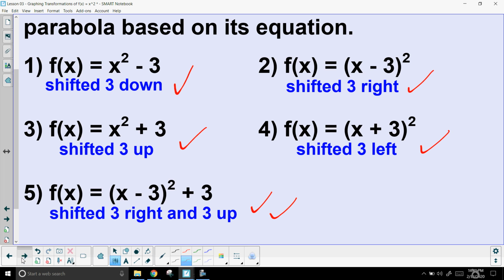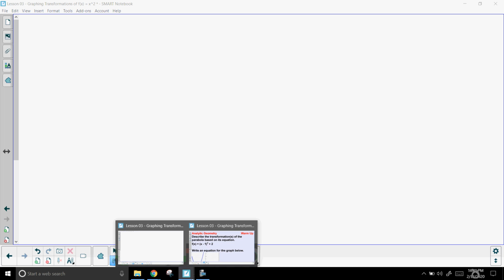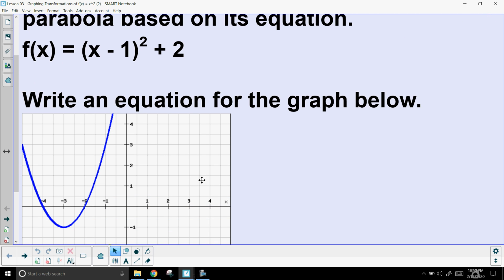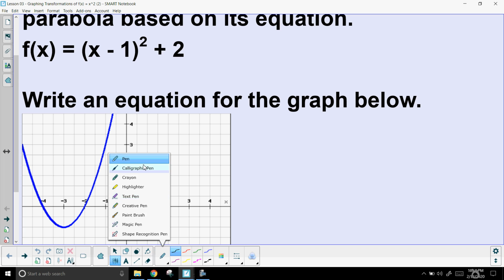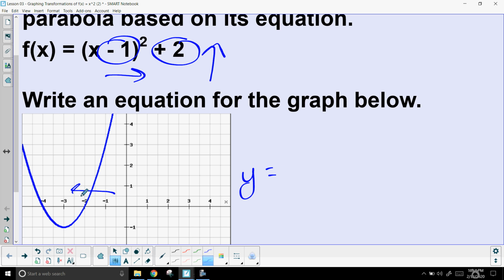We'll handle those later. Let's keep going. Trying to make sure this video is not too long. We talked about these in class already. Again, this means, whoops, let me get my marker going. This idea means we're going to the right. This means we're going up. To write an equation for this, we went to the left 3, and we went down 1. So I know it's a minus 1 out here. Opposite, x plus 3 squared. Let's keep going. I'm going to see if I can make this video under 20 minutes.